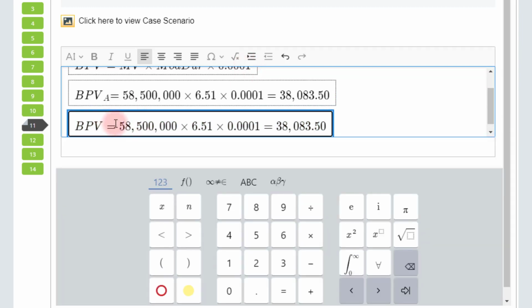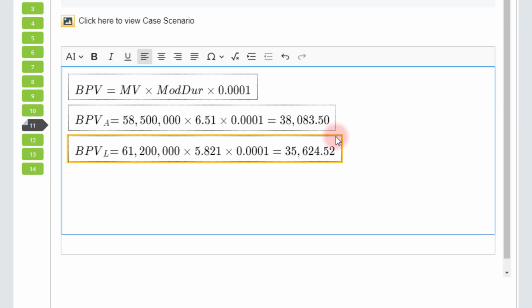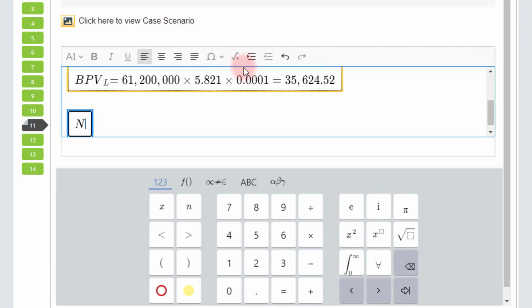So the BPV for the liability will be 61,200,000 times the modified duration 5.821, which equals 35,624.52. Then we calculate the number of futures contracts required, so n underscore f equals, slash for fraction.